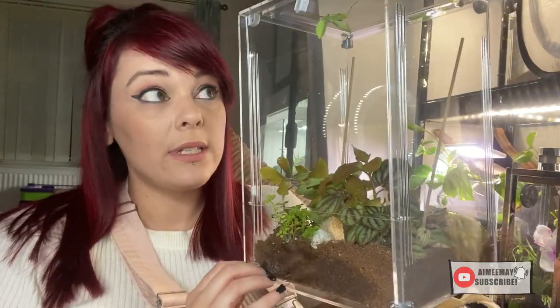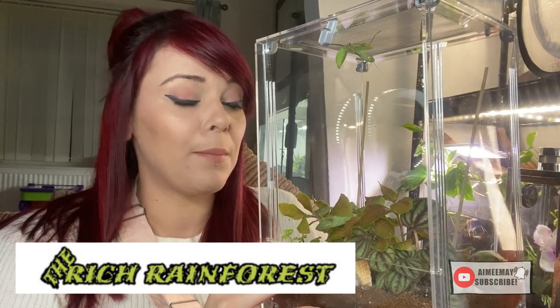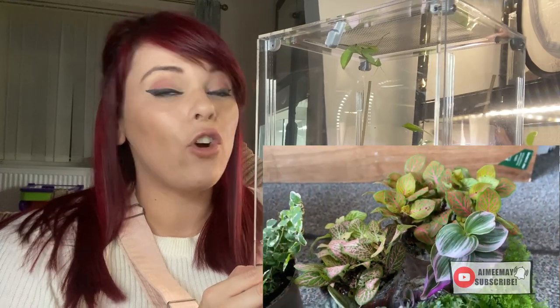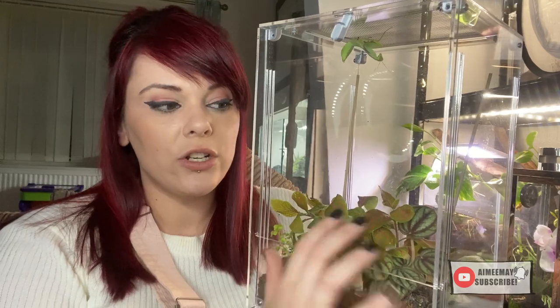This smaller Mantis Den enclosure is perfect for her since she's not going to be molting again, so there's no risk of crumpled limbs. She's quite territorial and likes her little house. The size up — 20 centimetres by 30 centimetres — is perfect for an adult female orchid mantis. I want to apologise to Richie from Rich Rainforest — he sent me plants at a massive discount and I've nearly killed them all.